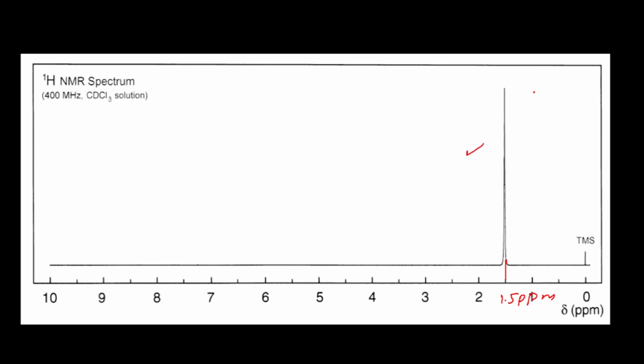This one peak means that only one kind of the protons are present here in your structure. And the second thing is that this is a singlet peak. Singlet peak means that it is not split by the neighboring protons, because the chemical environment of the protons is the same. And here if you see the ppm value, it is almost at 1.5 ppm. This means that the range of about 1.2 to 1.7 shows that a CH2 group is present, or the protons are present that are attached with the CH2 group.